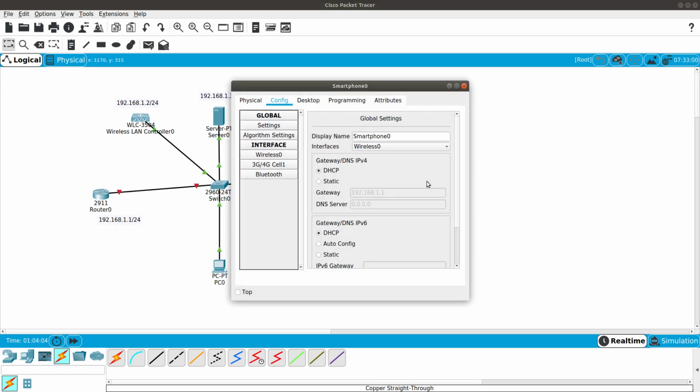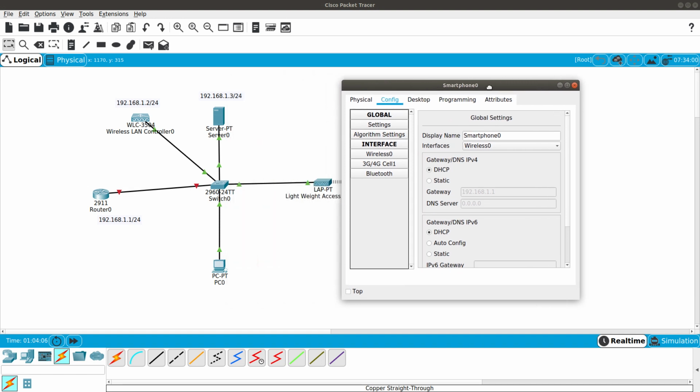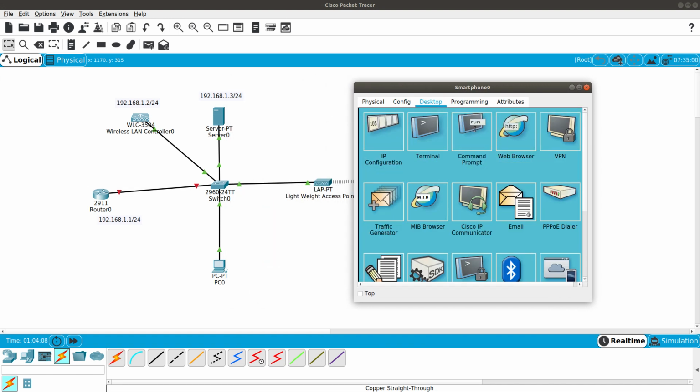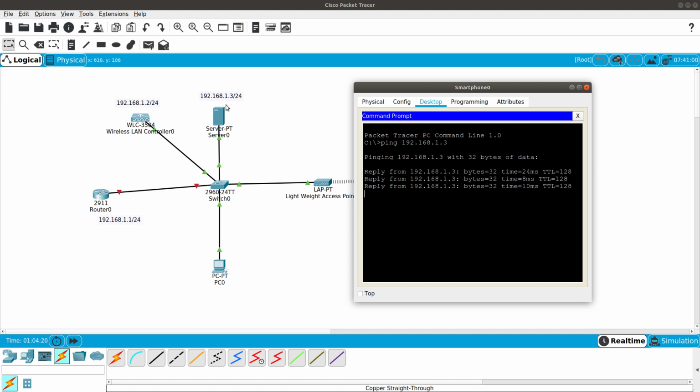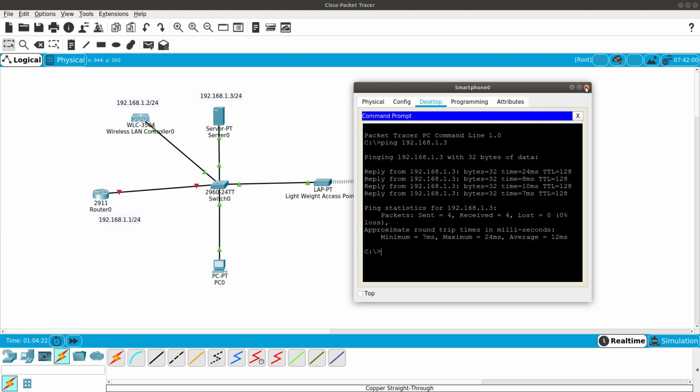And if we try to, let's say, ping a couple of devices, it should let you ping the server at 192.168.1.3. There we go. So you're able to ping this server right here.